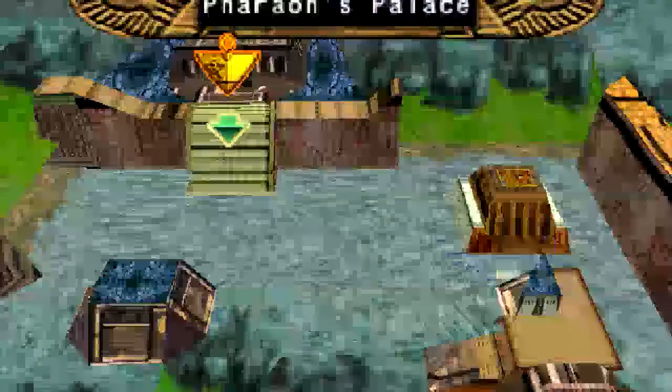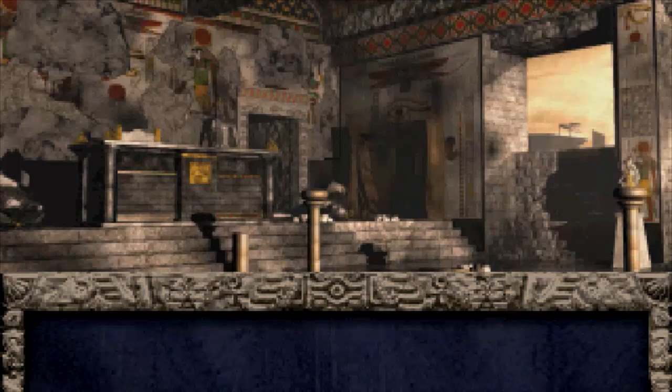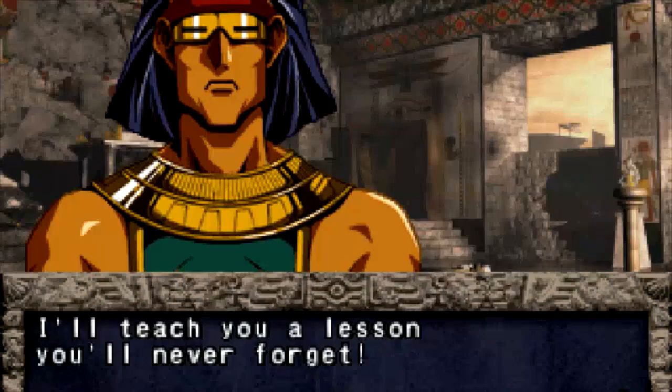Come on now. Pharaoh's Palace. Can we go back to our palace again? Or is that all destroyed too? There's nobody here. Enter. Sure, why not? Everything's been destroyed. Who are you? No one's allowed here. Out! Get out! Duel. Yeah. Great.